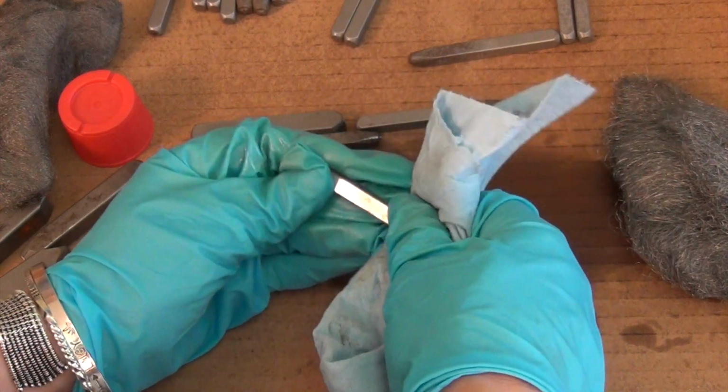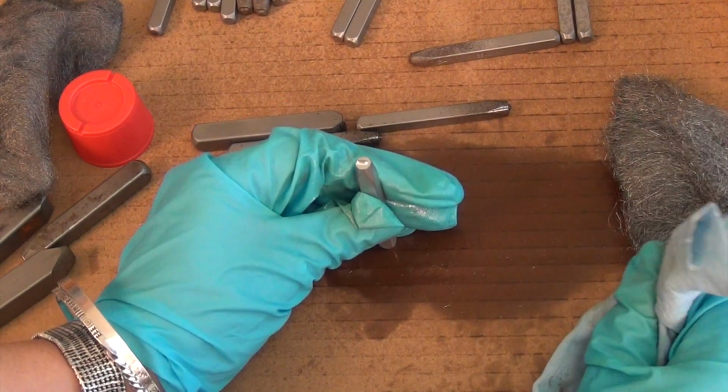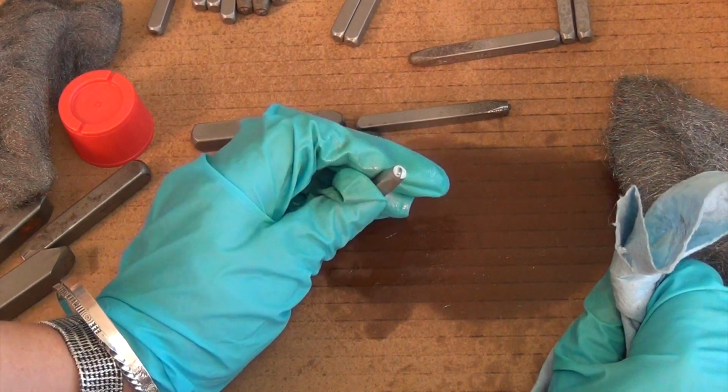It was the stupidest thing ever, but that oil that comes, if you get sets or stamps or tools of any kind and it comes coated in oil, it's like that because when they ship it overseas, it will get completely rusted in its transportation over here.